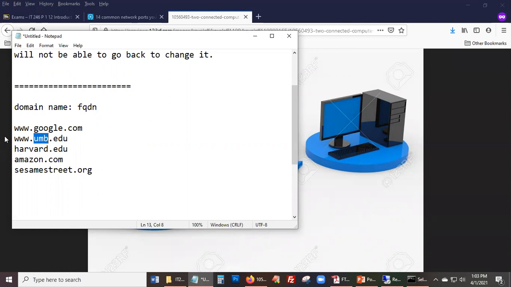All right, so subdomain will be if you have a slash. Let me be absolutely sure about that. Sometimes you have a UMB, let's say bookstore, right? It goes right in there. So you might see something like umb.bookstore.edu. That's a subdomain. Bookstore there will be your subdomain.